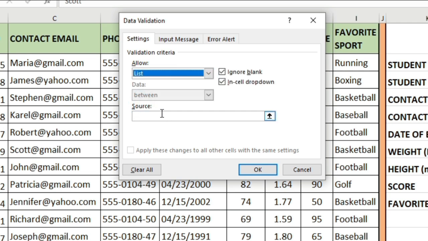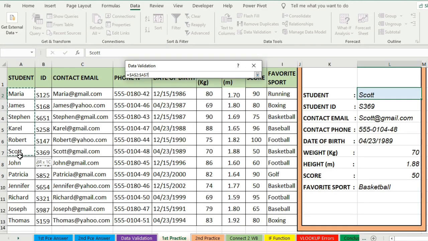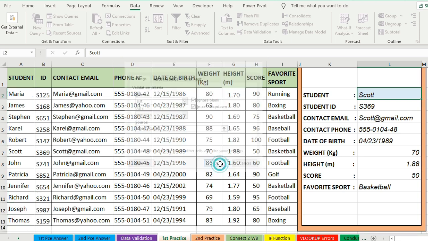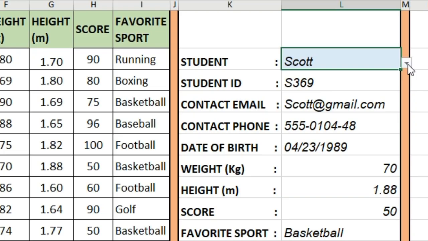Then go to source, click here, and choose your source, which for us is the student names. Then press OK. Now, as you see, we have this small down arrow. That means the data validation is set correctly.